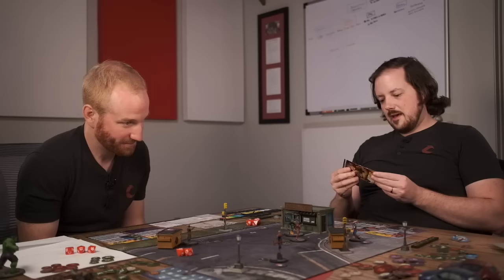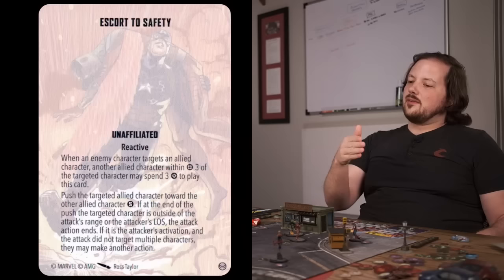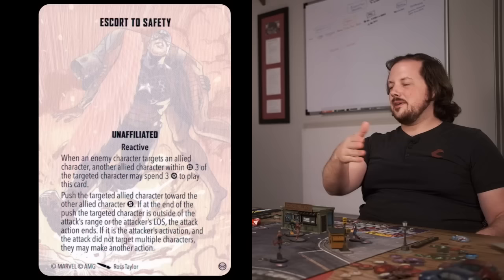Man, high level play on this, nobody's going to understand what's happening because everybody's going to be playing around all these tactic cards. Because if you know that I have the card that takes the attack, Escort to Safety, and I have Iron Man within three of Cap, I don't think you can do the Hulk move. Hulk just has to beat up on Carol Danvers over there, because you can't risk Hulk in that position.